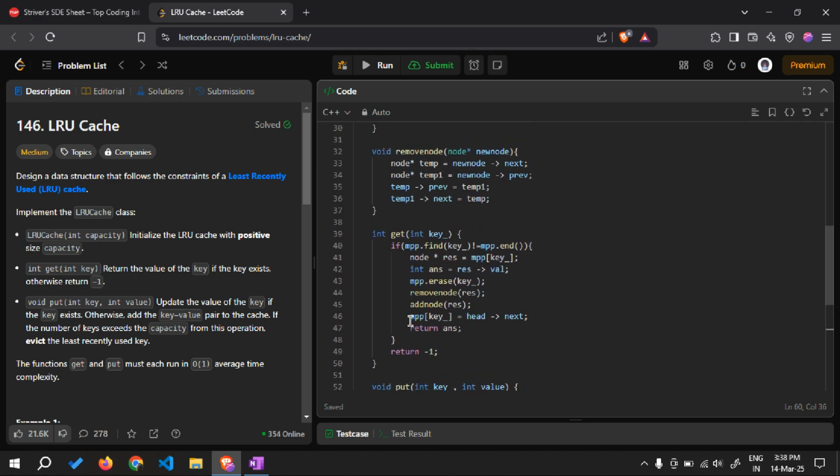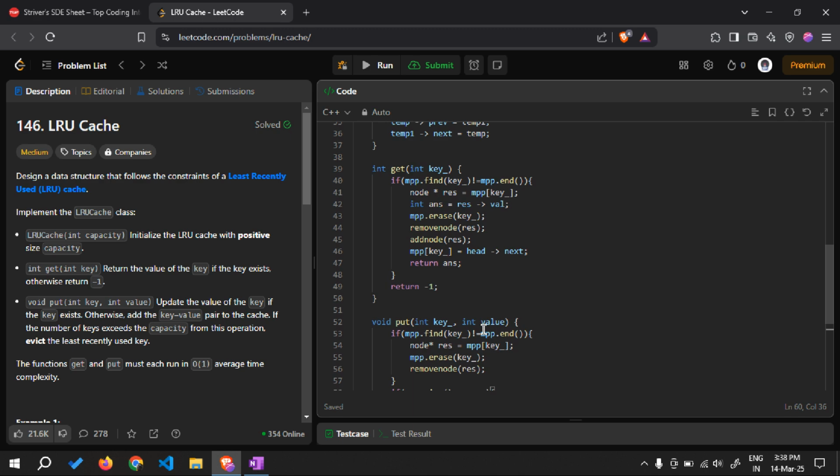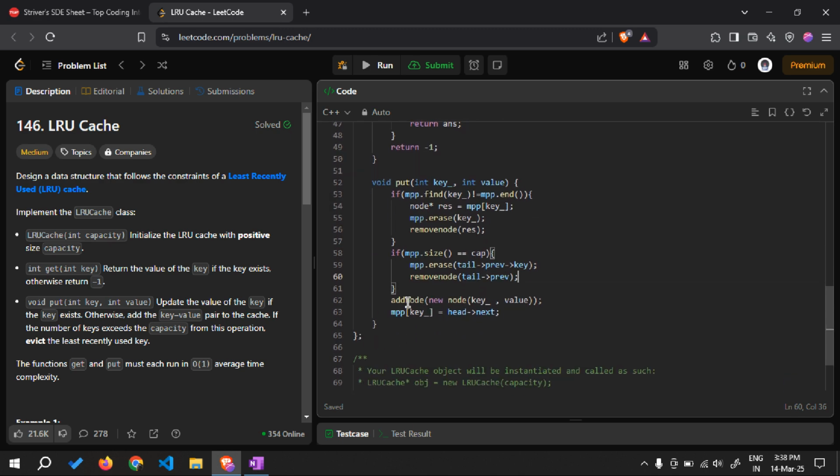This function we have already written, that I explained. After that we can add a new element with the key and value that we have to put, and also put it into the map.